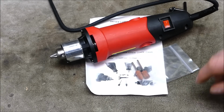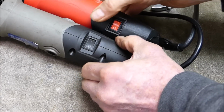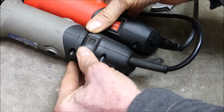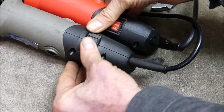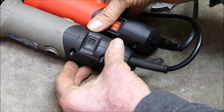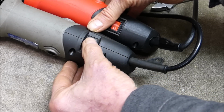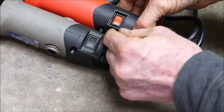Moving on. One thing I do prefer with the Hilda versus the new one is the way they've done the switch. You can just slide your thumb in and turn it on. There's plenty of room for big blokey type thumbs. The switch can't be accidentally turned on or off when you put it down because it's recessed. It's a good setup. This one's not as good.